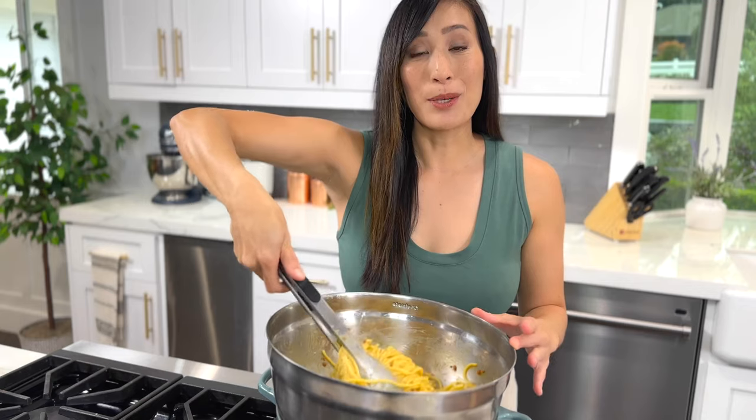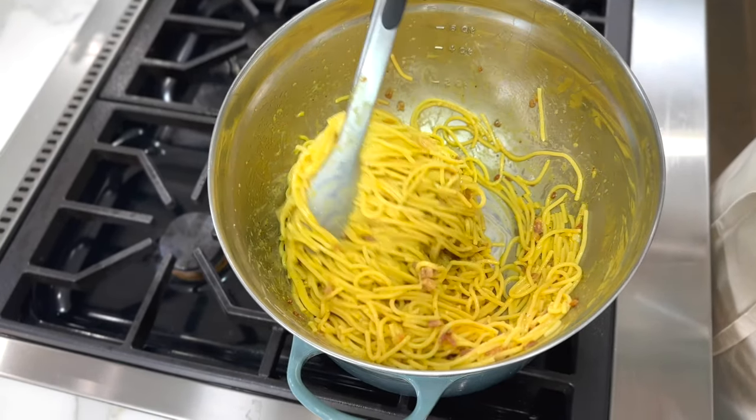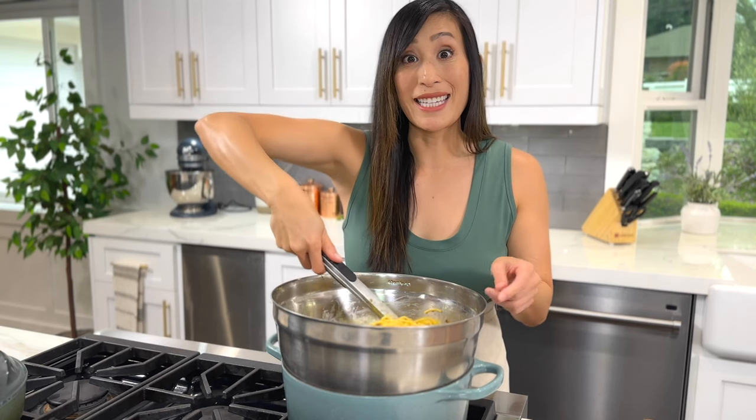Constantly stir and toss the pasta. This is going to help the sauce thicken up and coat the noodles. This process takes about 3 to 5 minutes. Make sure to incorporate the sauce on the bottom of the bowl so that it doesn't curdle.